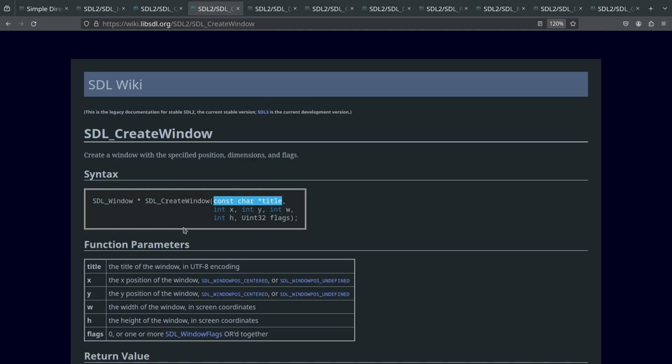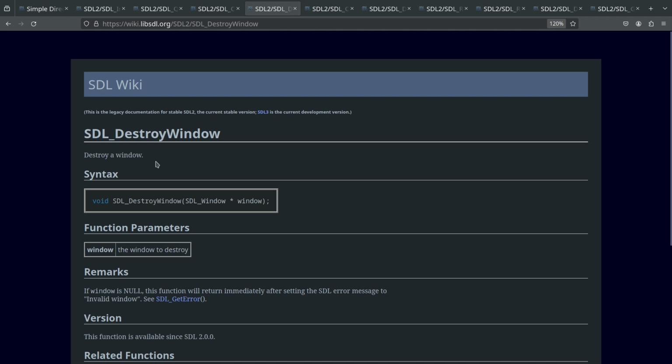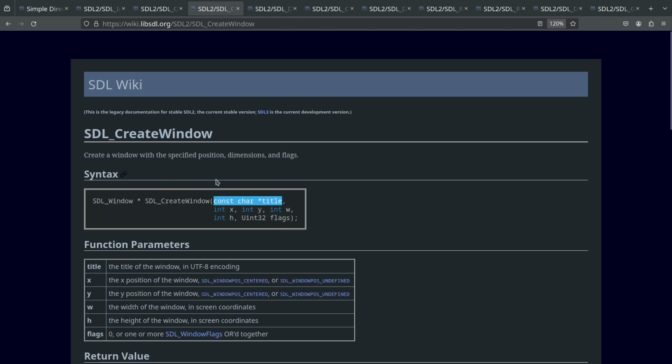Yeah. So that's the first one. And it's going to be in a smart pointer, so we need to know how it's deconstructed. This is how we free up that memory, with SDL_DestroyWindow. This one is a void function, and it just takes in the pointer to the window. So that is the destruction. This is creating it, and the way that we check to see if it was created is by seeing if this is a null pointer at the end of this.